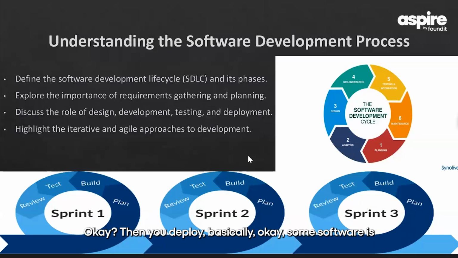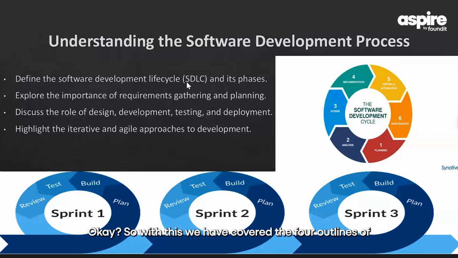Some software is like a living creature that keeps getting better and better over time. It's like a plant that grows and you trim it and care for it regularly. This is called the debugging process, and there are things that you need to change. We call this iterative and agile development. Just like we care for plants on a regular basis, we call it iterative and agile development. We'll understand the difference between them as well. It means we keep improving the software bit by bit, instead of trying to make it perfect all at once. So it's all about iterative and agile approaches to development.